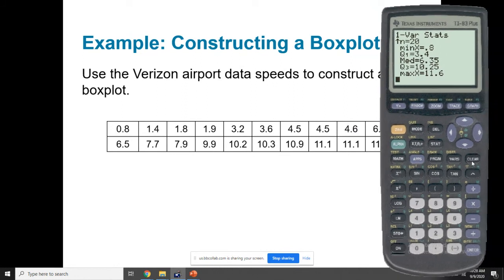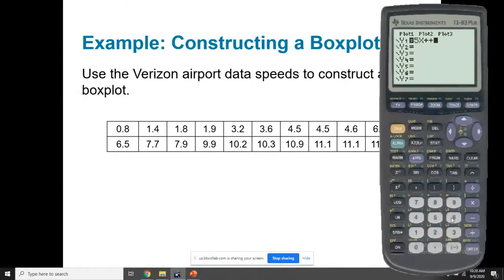So I'm simply going to clear out my home screen. Now, since we're dealing with the graph section of the calculator, I'm going to go into y equals, and if you have any functions in the y equals, so let's say if I have 5x plus 6, you want to clear those functions out. I would simply find the appropriate function and then clear it out. So y1 through y10 should all be blank. Okay, that's the first thing. Clear out your y equals.